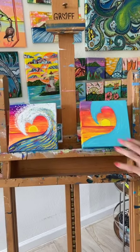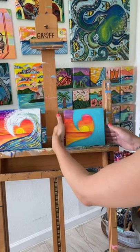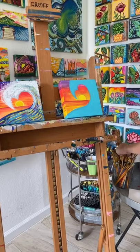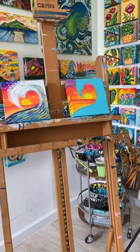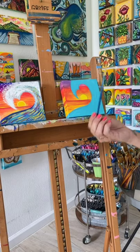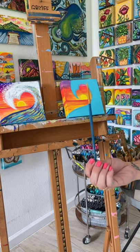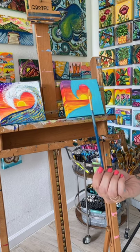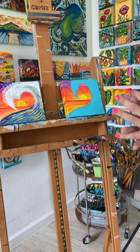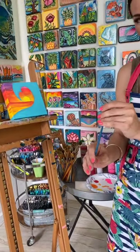So now I'm going to focus on building up the sky again. So I'll leave it on this easel. Okay, so for this sky, since we're going back to the sky, we're going to get a smaller size brush. Any of your smaller brushes in your paint cup, I want you to pull out. Skinny tip. And switch it out, like if some of the bristles seem like they're having a full party, going every direction, change your brush. You do not want that brush.